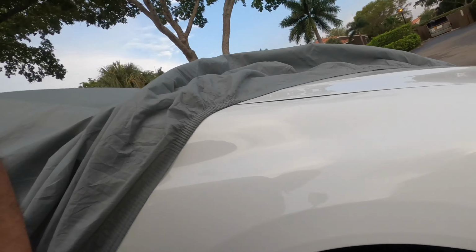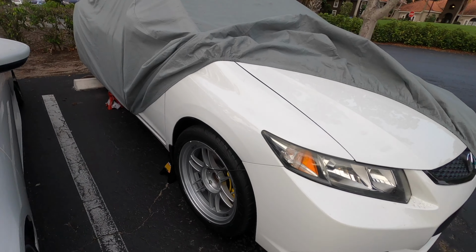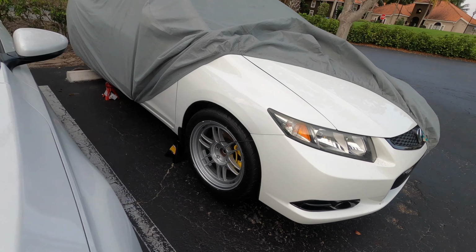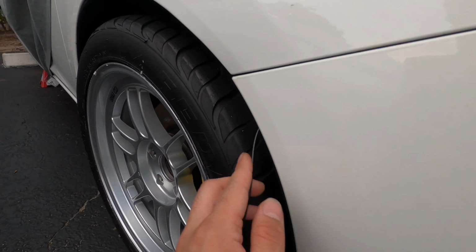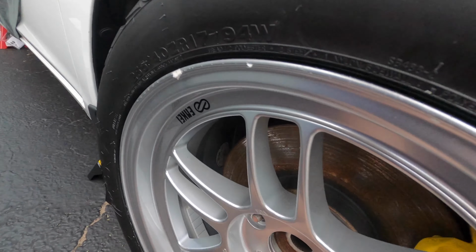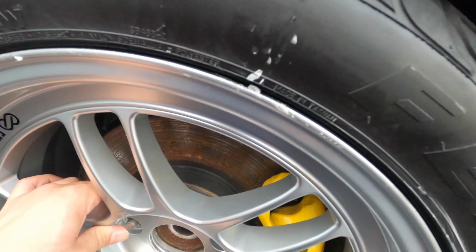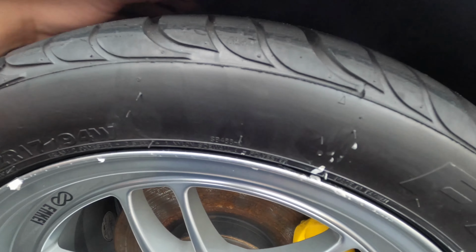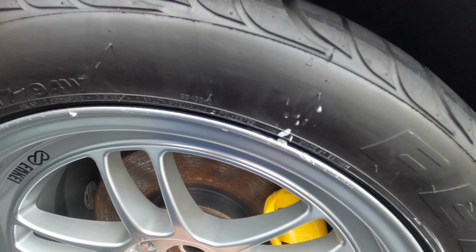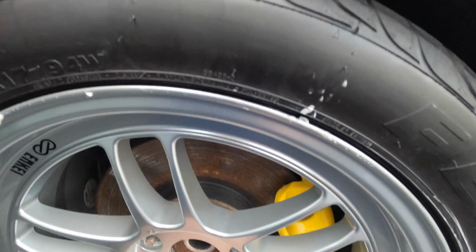That looks tough, guys. I don't know about you guys. God damn, that looks good. Wow. That makes a difference, you know. I was running 215s, never 255s. Oh my god, the tire barely touches too. That's perfect, yo, because I was stressing about that. It barely touches.